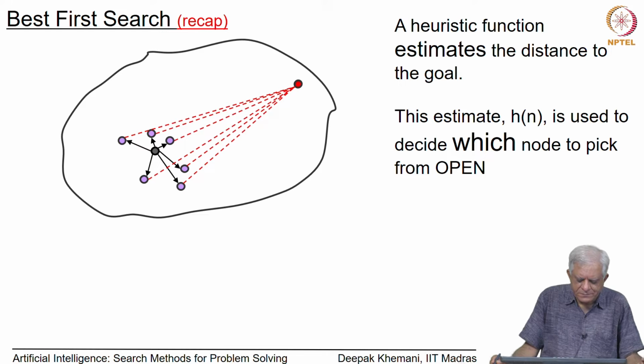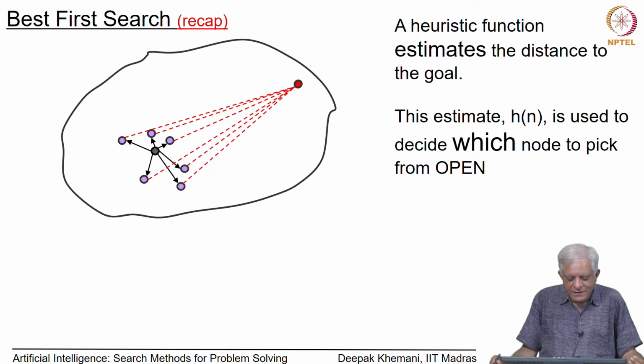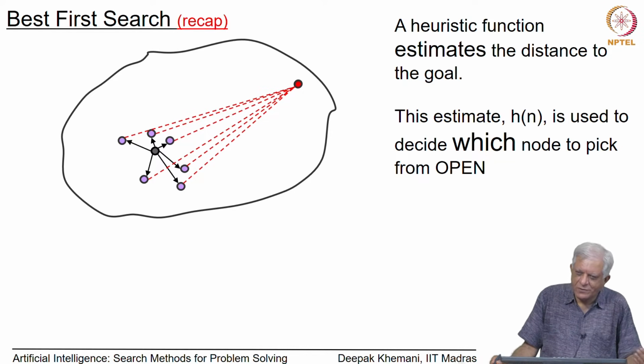So, if you remember, best first search maintains for every node on open a heuristic value which we call h of n, and the heuristic function is a function which somehow estimates the distance to the goal or the cost of reaching the goal, and it does this by simply looking at the given situation. So, it does not explore, it does not look ahead to find out a path to the goal, it just says okay, these are the different nodes, and maybe by looking at the coordinates, if you are finding paths in a spatial domain, it will say that this node is closer to the goal.